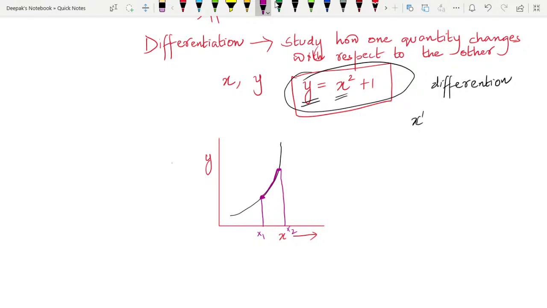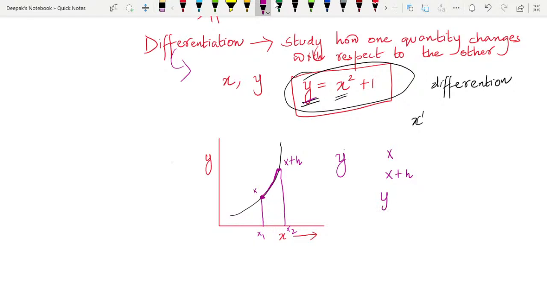In the same way, since y is related to x, there is a formula that links them, so definitely y will also change. If x changes, y will also change. So you can answer the question how y will change when x changes if you use a differentiation on y. Is it clear? Let me give you a simple example. Suppose the value here is x and the value here is x plus h, where h is a very small number. So the new value of x is x plus h. This is the original value, this is the new value. What will happen to the value of y?